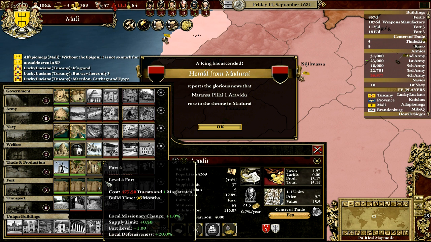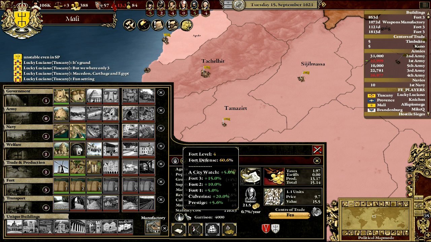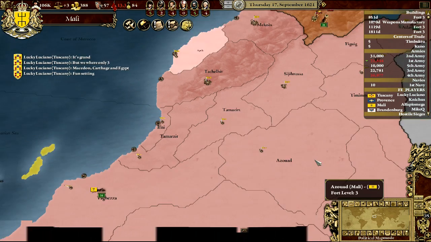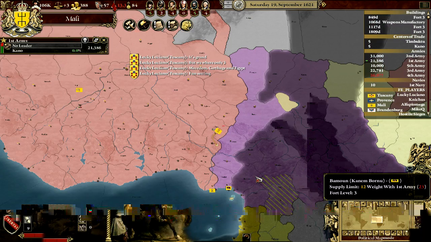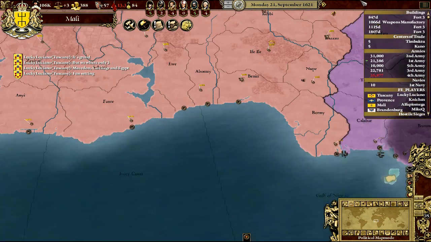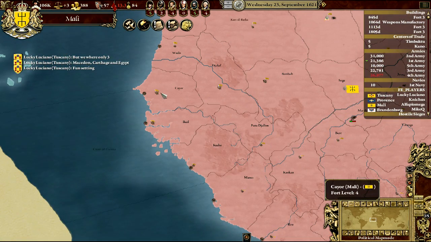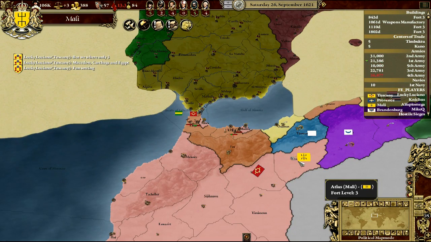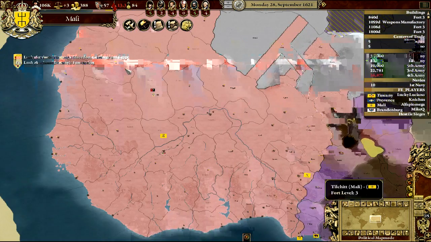Increase the supply limit, but mainly the defensiveness and fort level. The defensiveness bonus will be grand because we got 60.6 and we'll have 80.6, so that's a lot. That is truly a lot, but also truly a lot of money. How many forts will we need? 2, 4, 6, 8, 10, 12, 14, 16, 18, roughly 20, 24. Damn, it's gonna be hard.